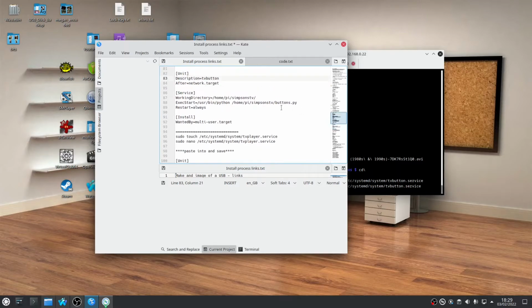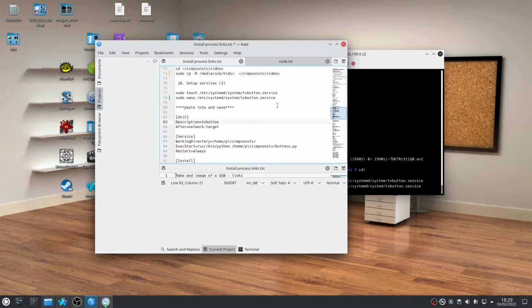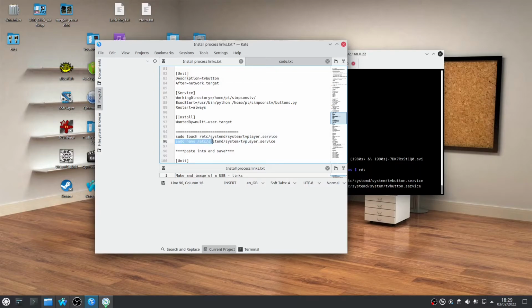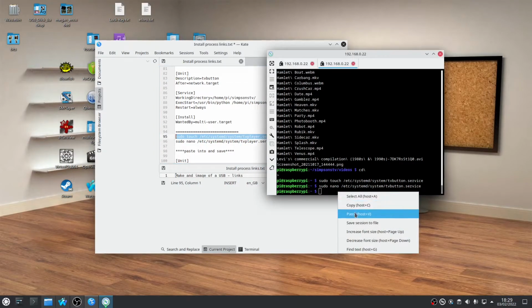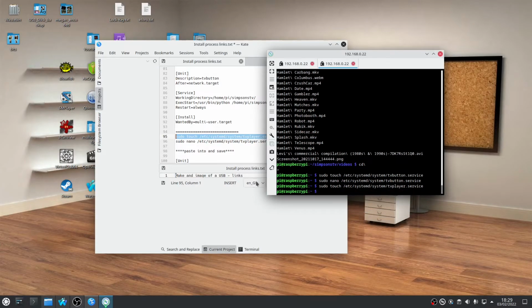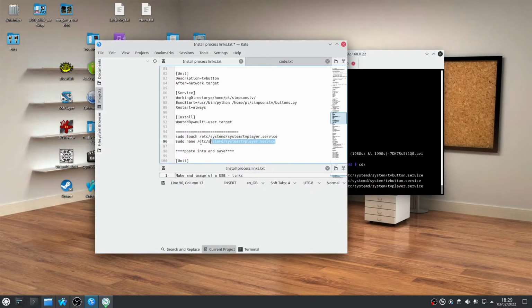Now we need the, so that was the TV button. Now we need the TV player service. That creates it. Now we edit it. Done it again. I don't believe it.